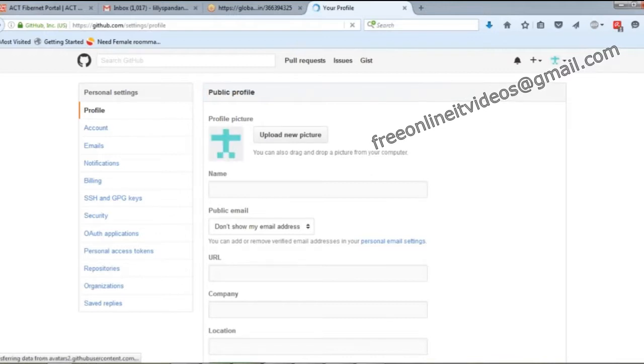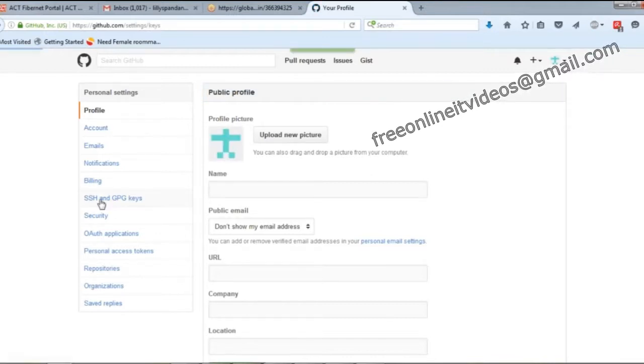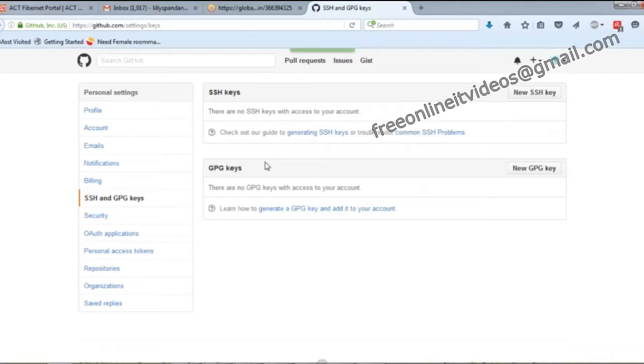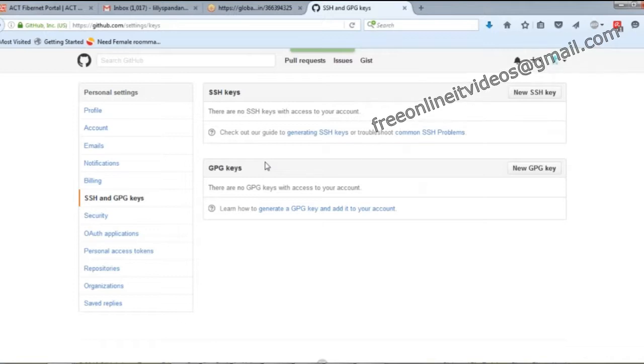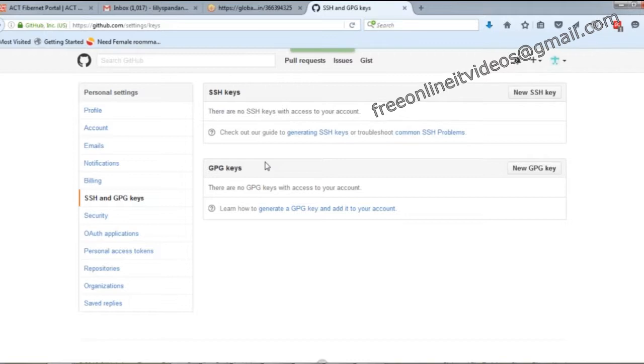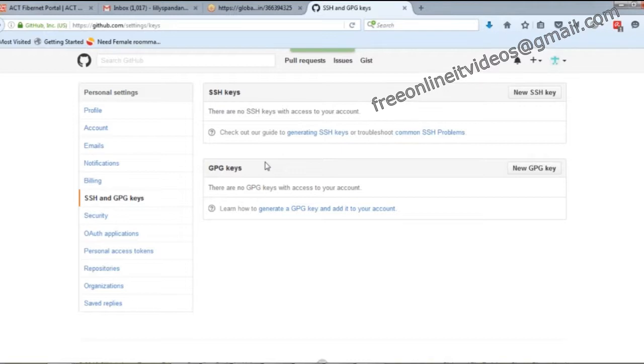Go to settings, SSH and GPG keys. Okay, get a key here. What is an SSH key? It's a key used to establish a connection between your two machines.